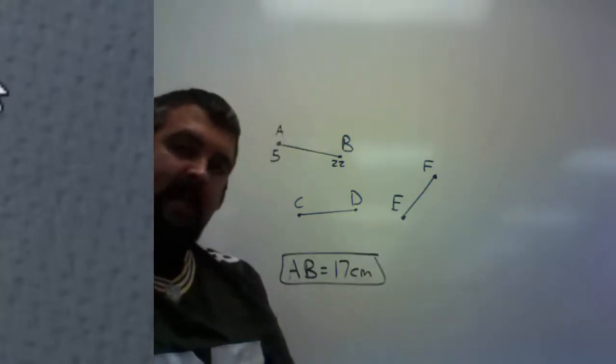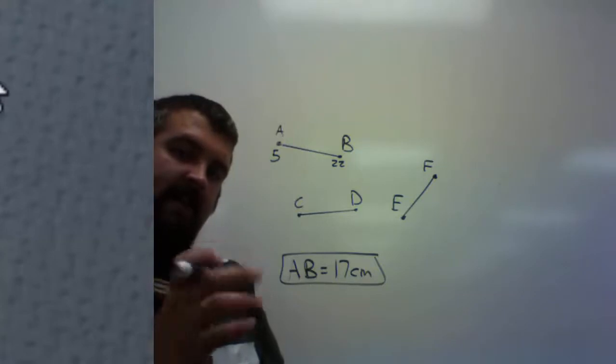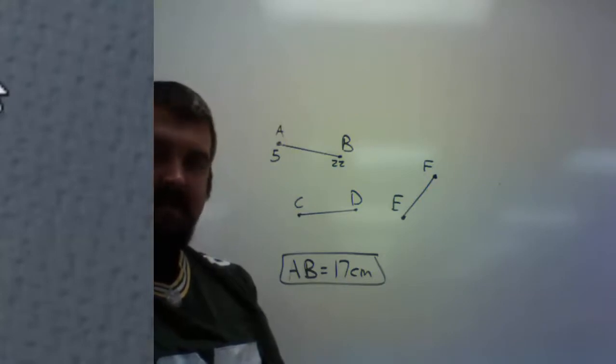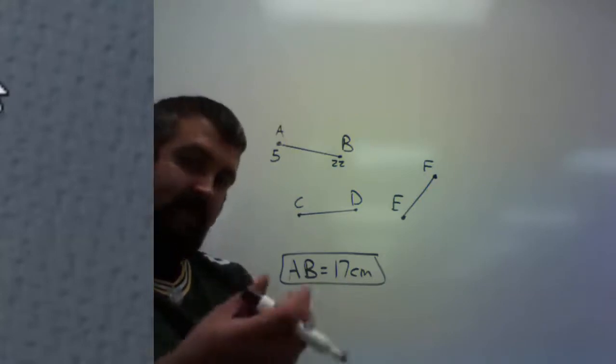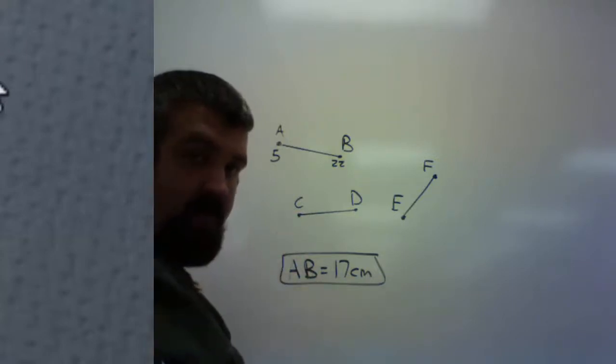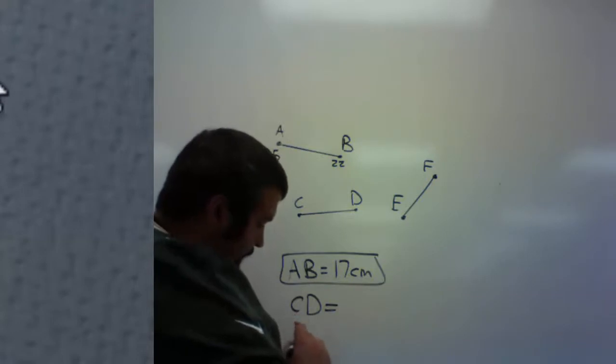Remember here, segment AB would be AB with a segment symbol over it, but if it does not have any shape above those 2 points, then it's going to literally read length of segment AB, and it's now a number. If you put a shape above AB, it's a shape. If you don't, it's a number. And this is where I can use the equal sign. Same thing for both length of segment CD and length of segment EF.